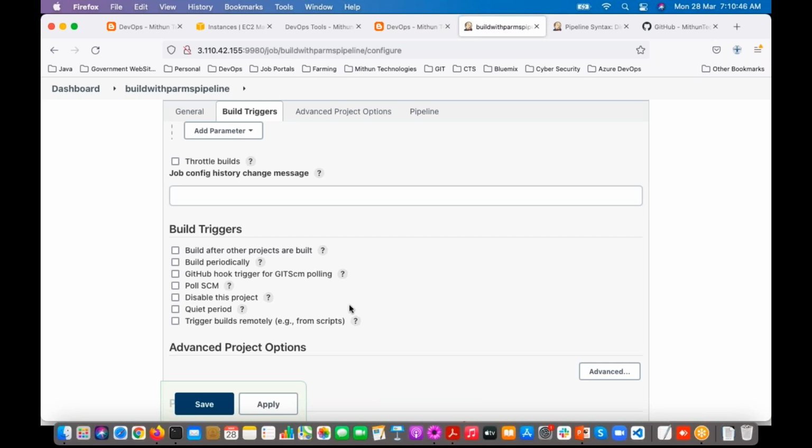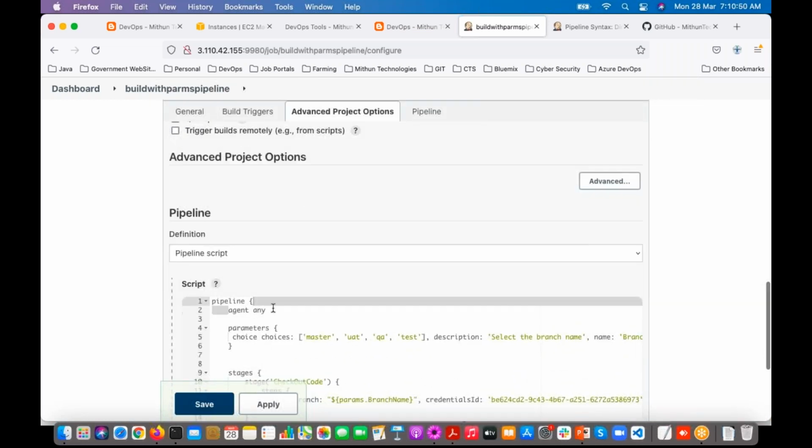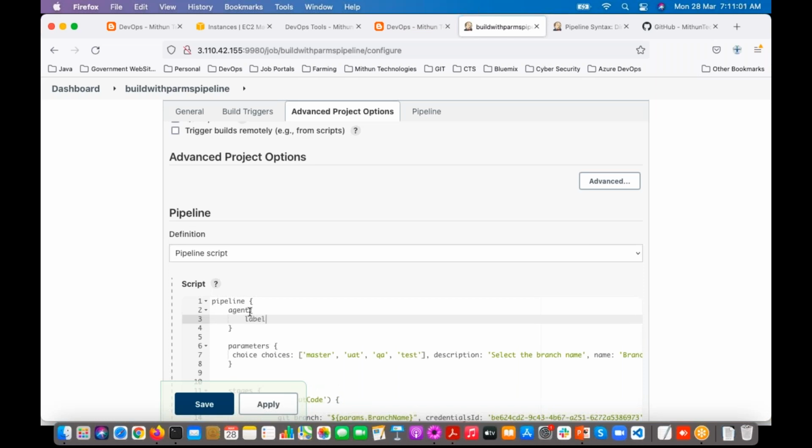In the pipeline script. See here, we are specifying agent any, right? Instead of agent any, we are going to specify label within double quotes or single quotes, and specify that label name.